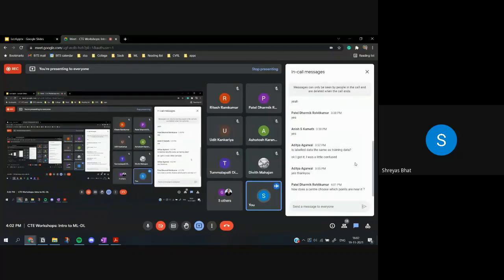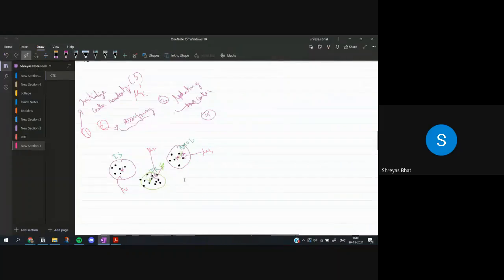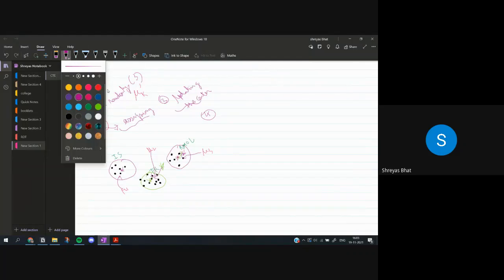There's a question: how does a center choose which points are near it? That's a good question actually. You can use different distance formulae. You can use Gaussian, I forgot what it's called.